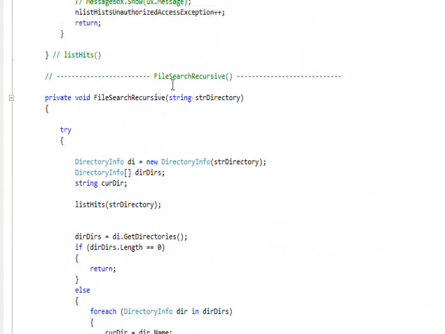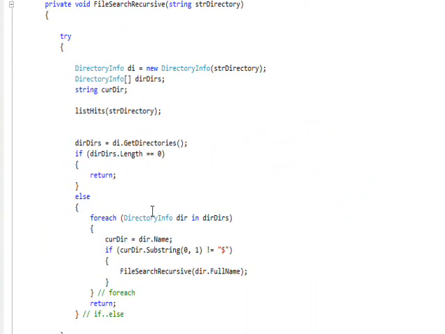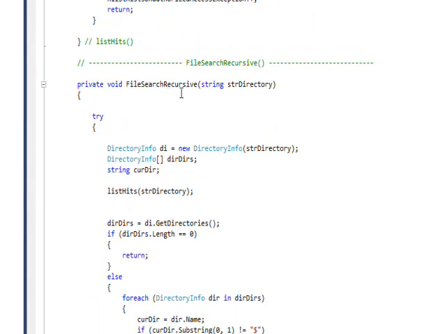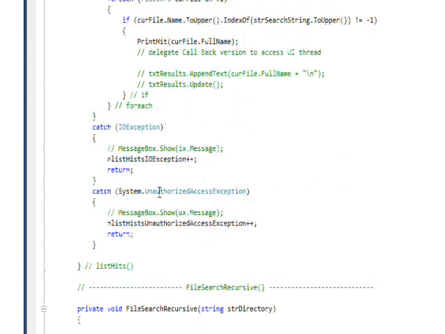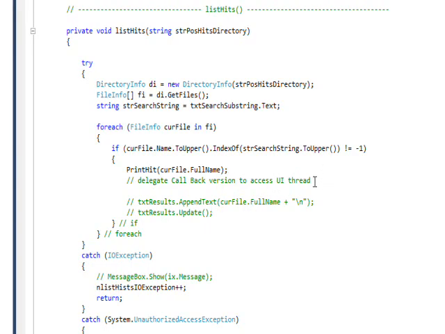But while we now have file search recursive running on its own thread in the background, so I can do things with the UI and it won't hang everything up, we now have a new problem, because one of the main things that file search recursive does is call list hits with the directory, and that basically prints out to the multi-line text box any hits we find that match the search string we put in.